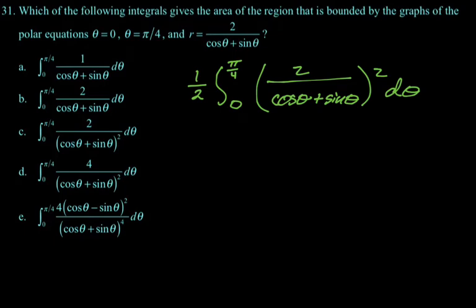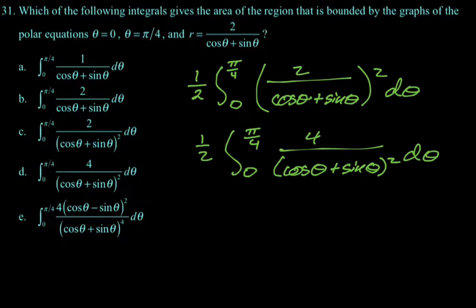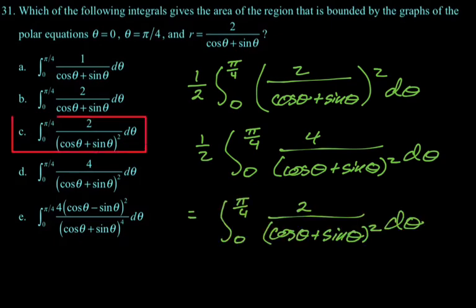I don't even know. Maybe they found dy dx and then squared that. That's my best guess. How do you get that thing to the 4th there in the denominator? And where is cosine minus sine even coming from? I don't really know. So I think the answer is C, but I won't make you watch me simplify it. So I square it out, and then I have a 4 and a 1/2. So I end up with this, and the answer is in fact C.